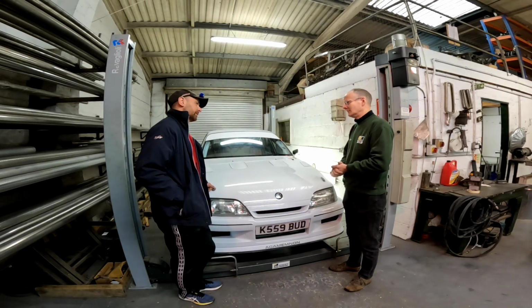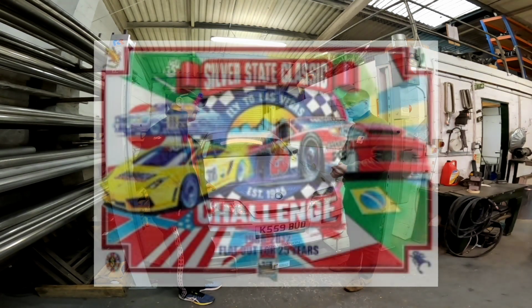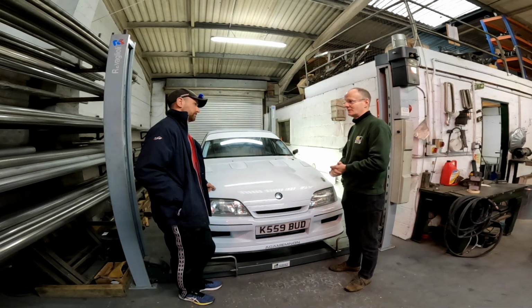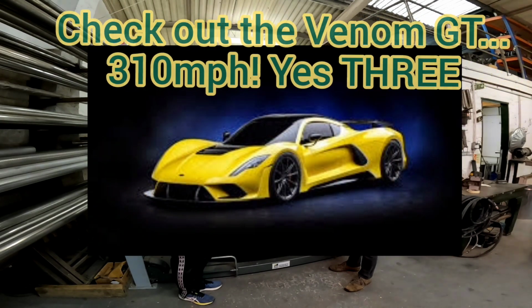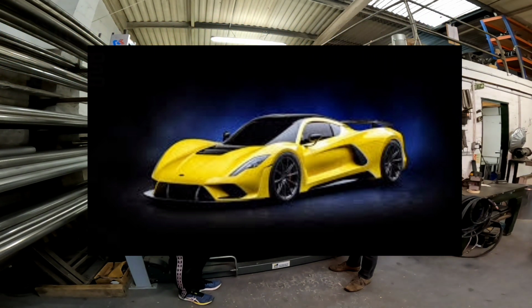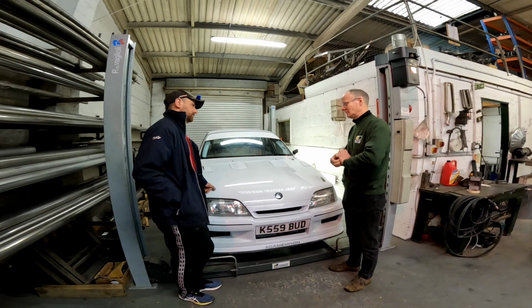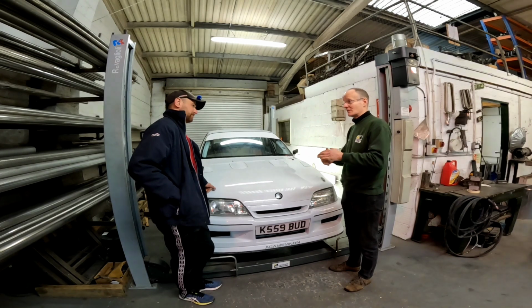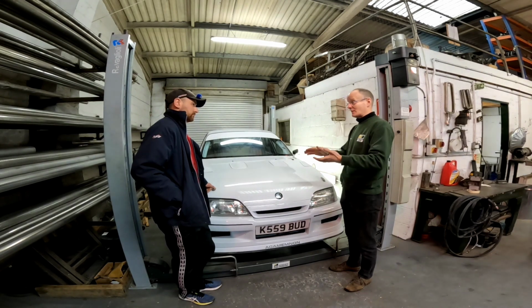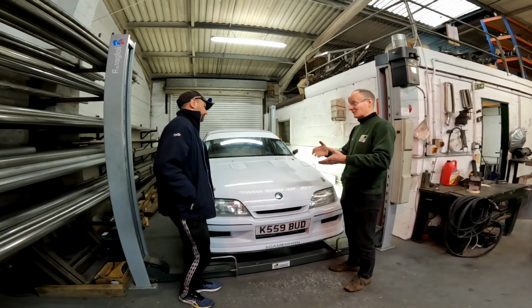It was called the Silver State Classic, held in Nevada. The particular individual that this tiny article was about was a guy called John Hennessy, who went on to be the guy behind the Hennessy Venom and one thing and another. A friend lived in Texas, in Hennessy's hometown of Houston, and when I went to see him on holiday, I made it a point to go and visit Hennessy's shop and ask him about this race, because he'd obviously taken part in it. He wasn't at the shop, but his second in command said, "I'll give you the organizer's details." Of course, this is way before the days of the internet and emails and all that kind of stuff.